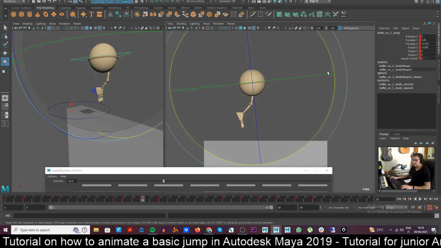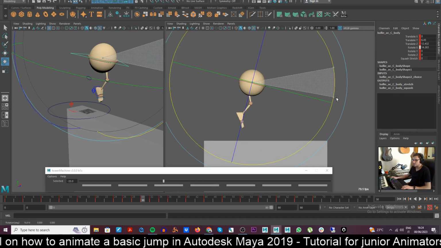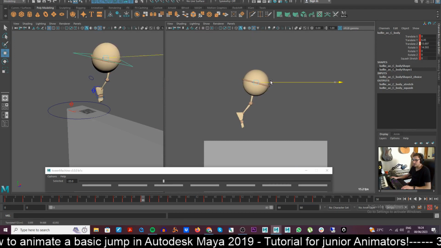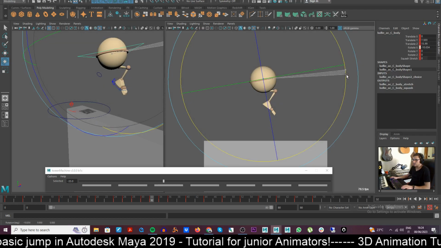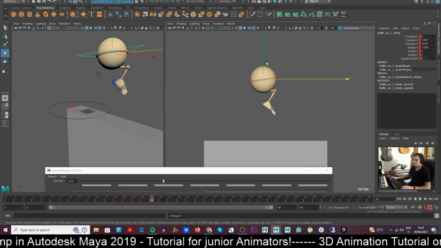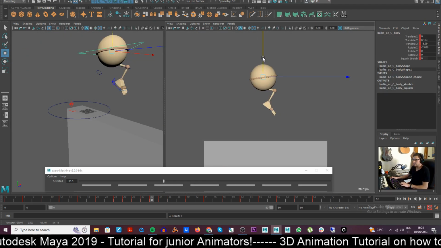So actually here what I'm seeing is that it should still be rotated back. Maybe also here, rotate it back.